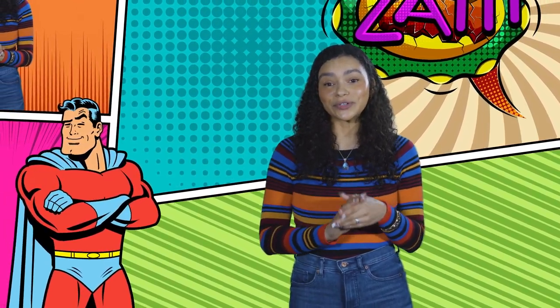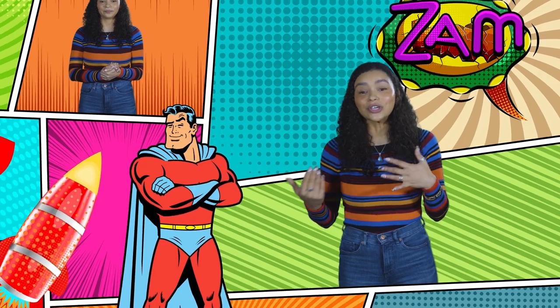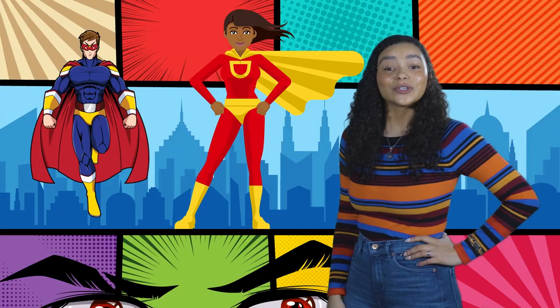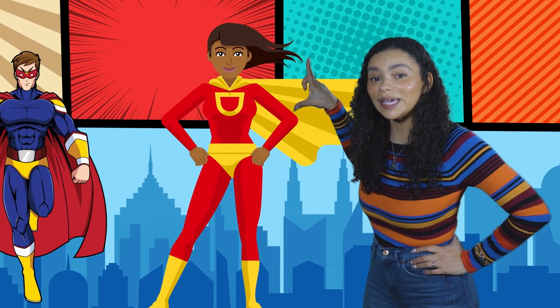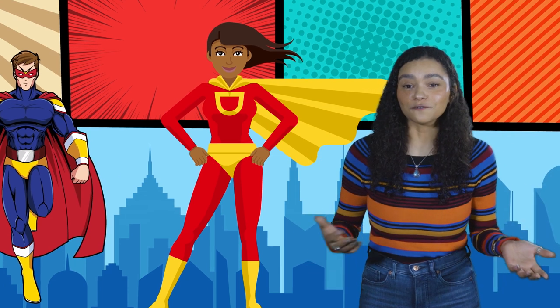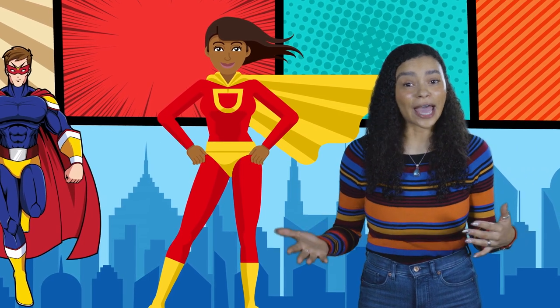These are titles your students actually want to read, with genres like science fiction, adventure, superheroes, and graphic novels. Your students will get unlimited comics in the Sora app and can pan through images or zoom in for a full reading experience. They'll have access to full series, including back issues, all for the same low annual cost.